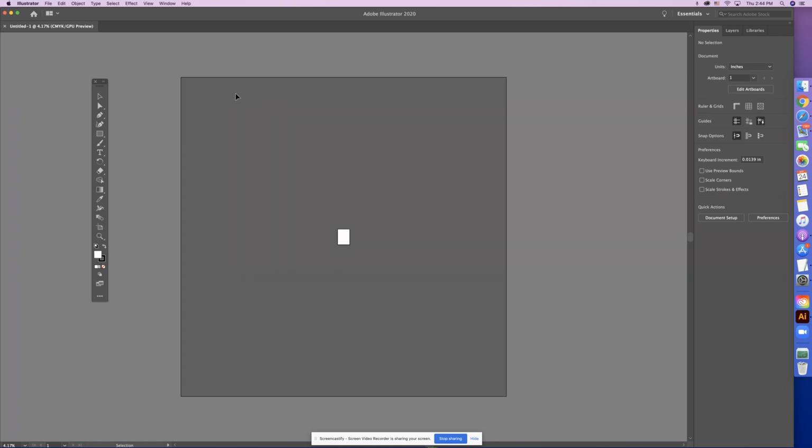This big gray area is basically everything that's in our file. Even though this letter size white space is small, everything that's in our file is in this bigger gray square.